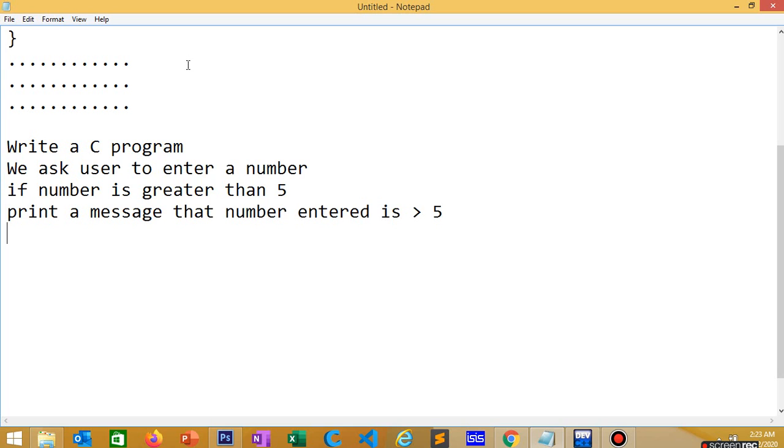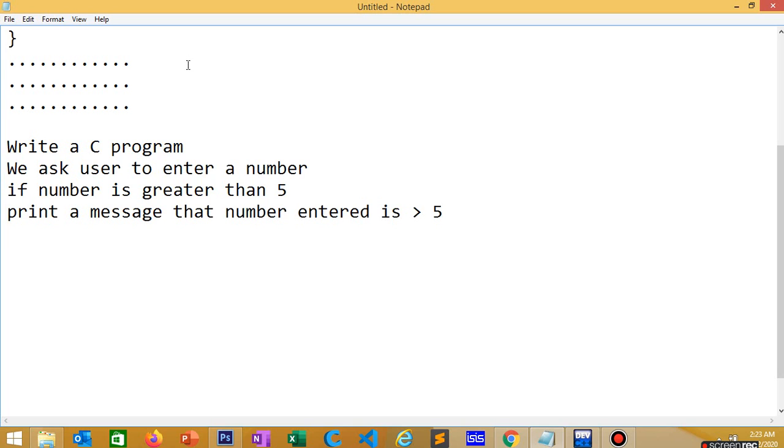Later on we will improvise on this concept and see other important building blocks like if else, and the ladder of if else if, where we will be putting in multiple conditions in the code. But over here, since it's the starting point of the if statement, we will have a very simple basic example to understand things in a proper way.